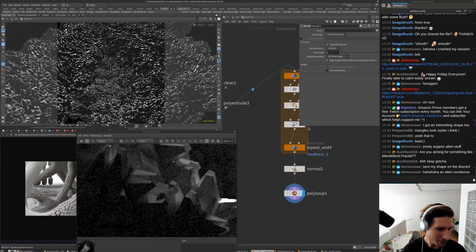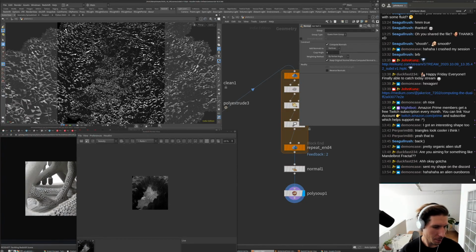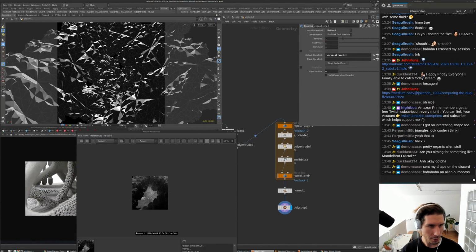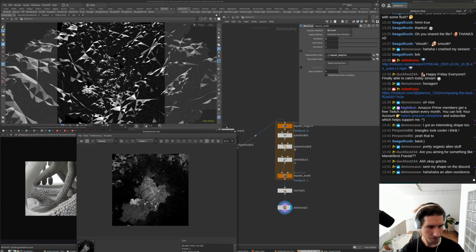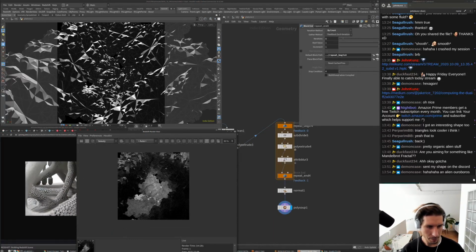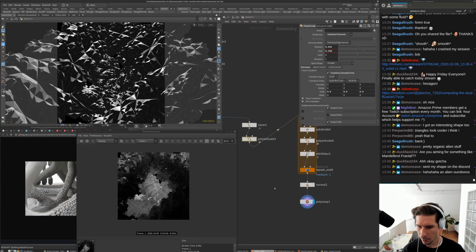One thing you can do with Redshift is rounded edges in the shader, but I think right now all of these polygons are so small it's not really going to make a difference. Just going to try getting less geometry for a second. Maybe stuff was too complex. It was like too many faces or something like that for a minute.